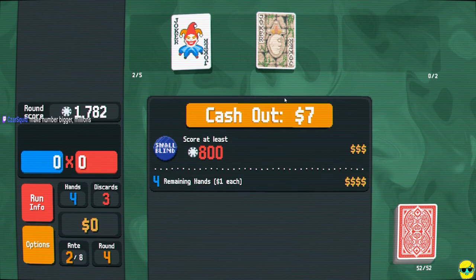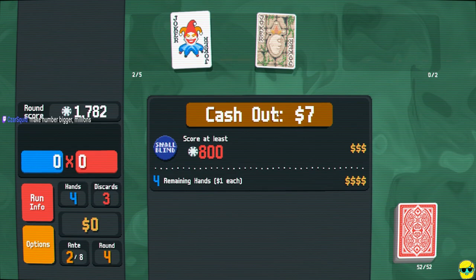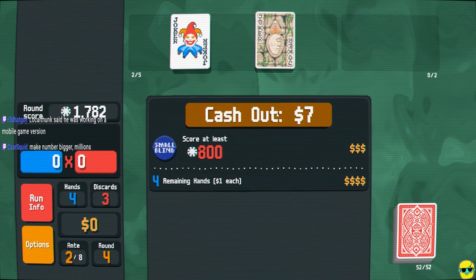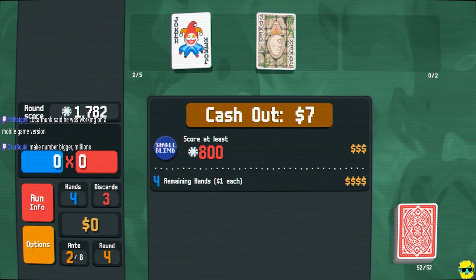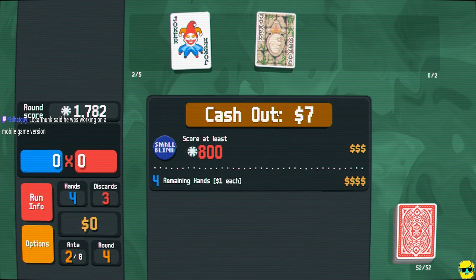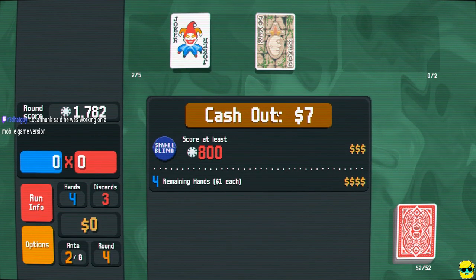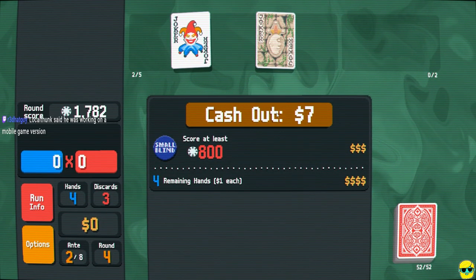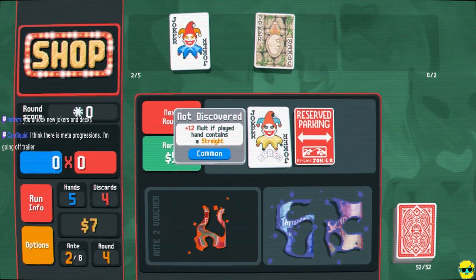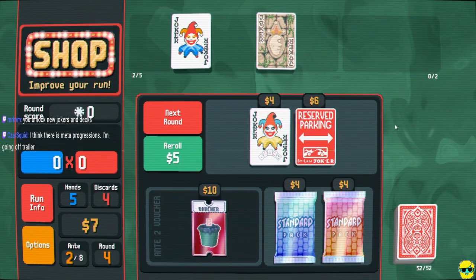Yeah, I bet you could make it bigger. So, I'm not trying to spoil it, but if you win or lose, does anything carry over to the next run? Is there a roguelite element to the game where there's a permanent progression path behind the scenes, or is it a fresh run each time? Cash out. You unlock new jokers and decks. Okay, cool. All right, I got $7.